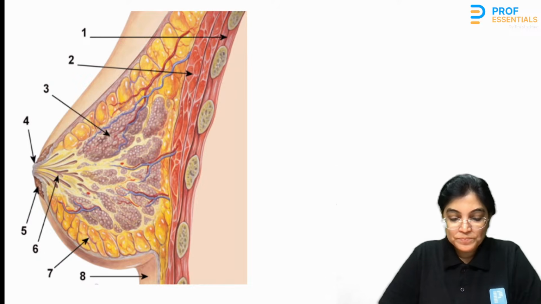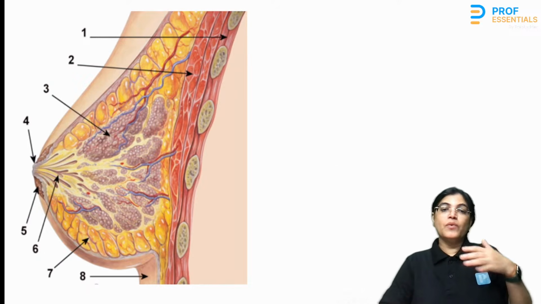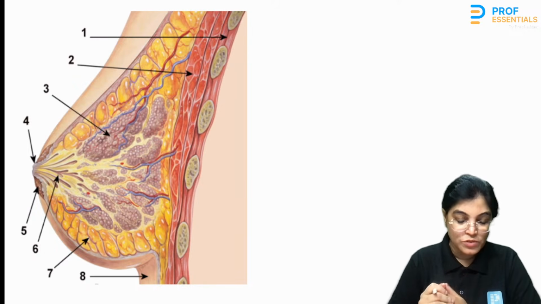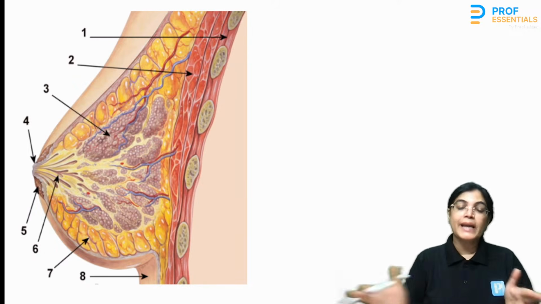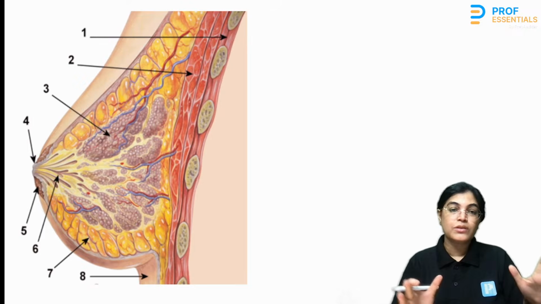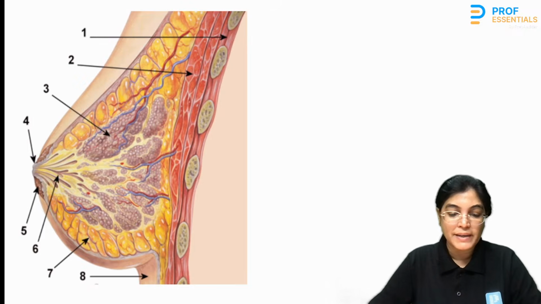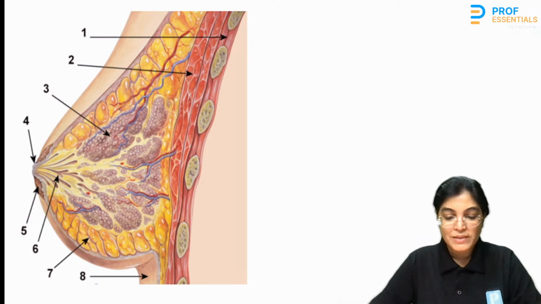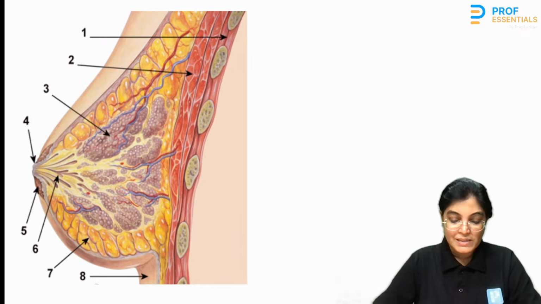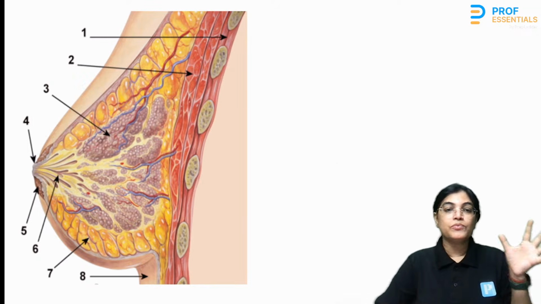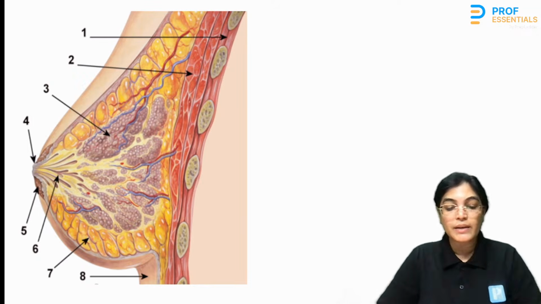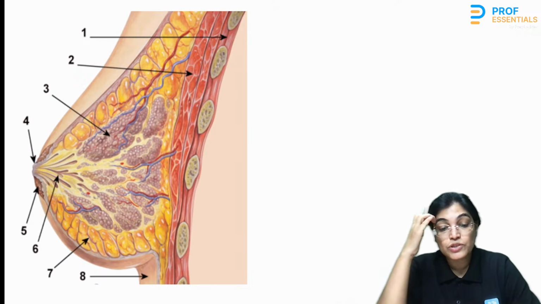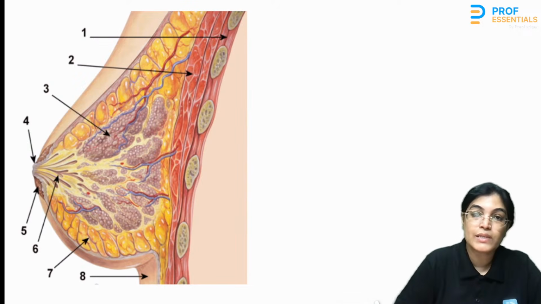Okay, now, as Mudit Gupta asked once more, don't worry. For proper understanding, once again I'm showing you the structures in this mammary gland image, where we are going to identify the structures. So please focus on this image and know the important structures. Here you can see first, second, third, fourth, 5, 6, 7, 8 are marked. This is the cross section of the human mammary gland.